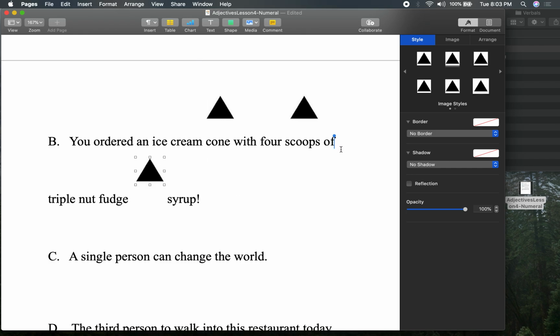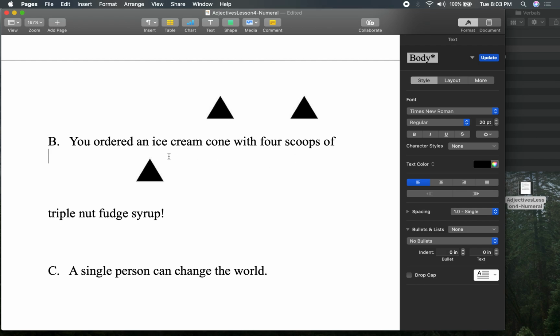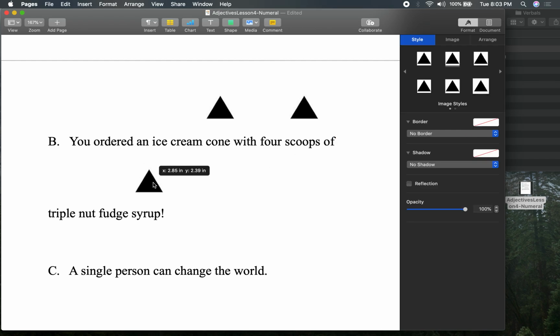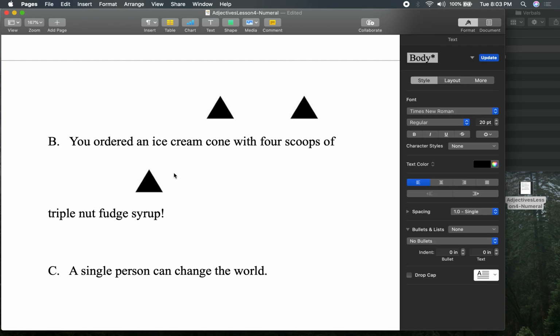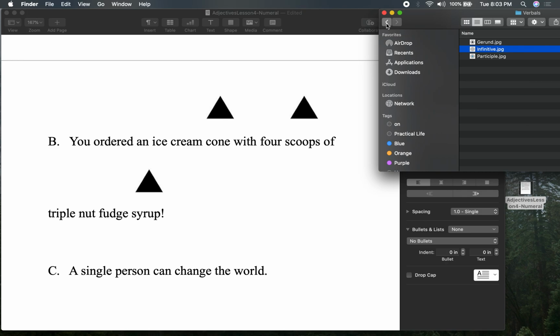You may say, well, what about nut and fudge? Those are nouns. Well, yes, sometimes they are, but in this sentence, they are doing a different job. What about ice and cream here? Aren't they nouns? Is it ice? Don't you see ice outside? Well, yes, but ice is doing a different job here. Let's look at you here. You is taking the place of a noun. That means it is a pronoun.